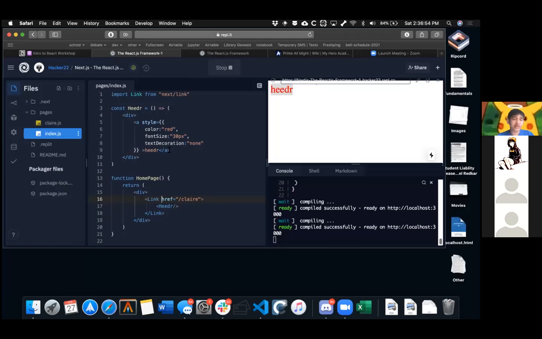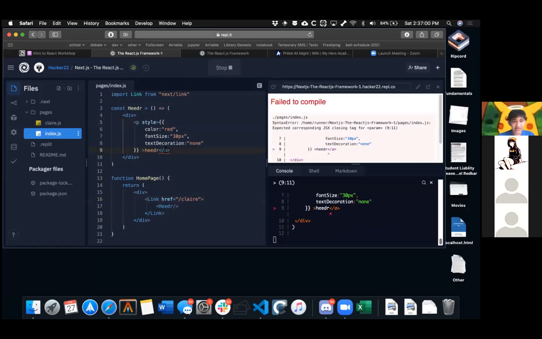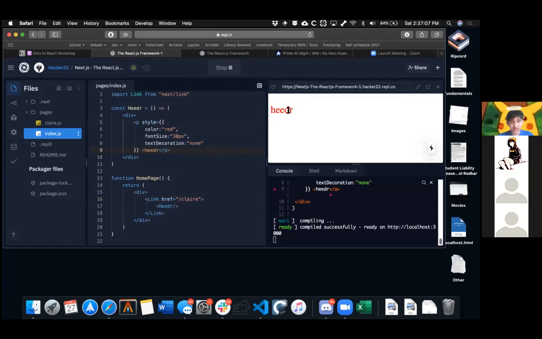Oh, I see. Okay, so I'm going to change this to a p tag real quick. The reason is the a tag just checks for onClick, but I'm just using the Link element. Let me just change this.